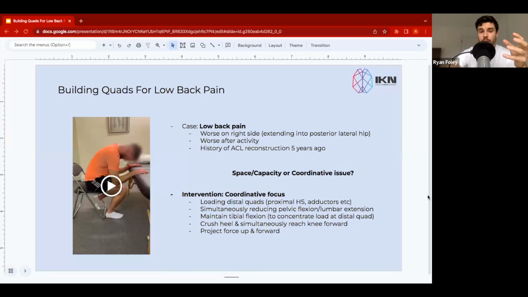From a capacity issue, we're looking more so at the muscular behavior, the individual muscular behavior. Does an individual muscle have the capacity to manage and generate forces using different contractile behaviors? So does a muscle have the capacity to manage and generate forces with more of an eccentric behavior, an isometric behavior, and a concentric behavior? Ultimately, that allows it to express variability in its capacity to manage and generate forces.